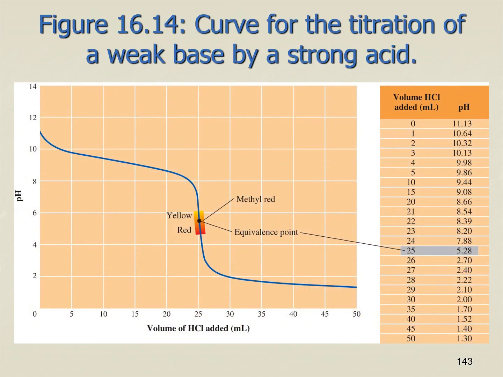Here's just the reflection. So you start out with a high pH because you've got a weak base, and as you titrate, slowly the pH will decrease because you're adding an acid. Then it will go through its sharp endpoint. The endpoint will be the halfway point through that steep sweep there. The pH should be less than 7 because we've got a weak base. So you can see that the pH is about 5.3, and then the pH will continue to decrease.